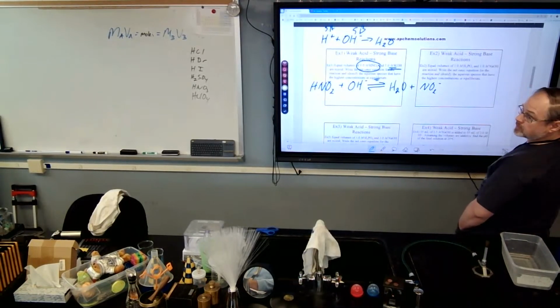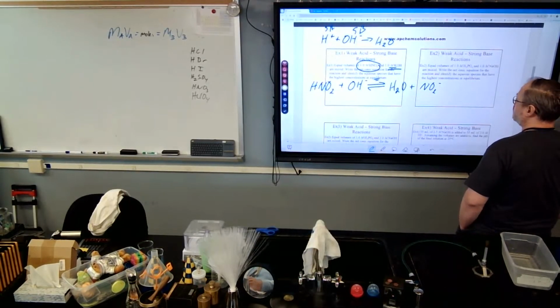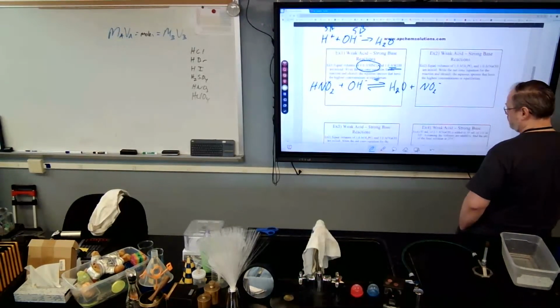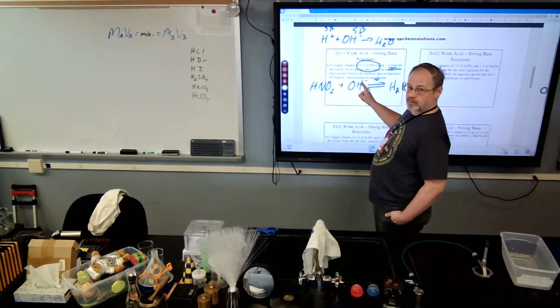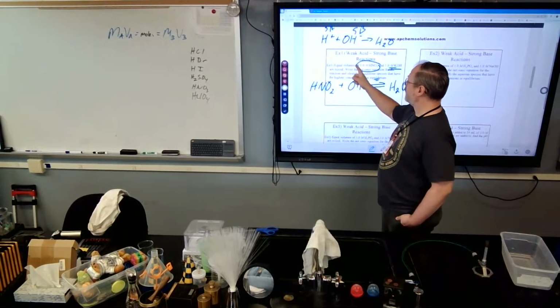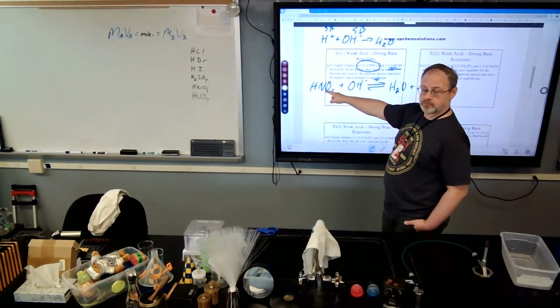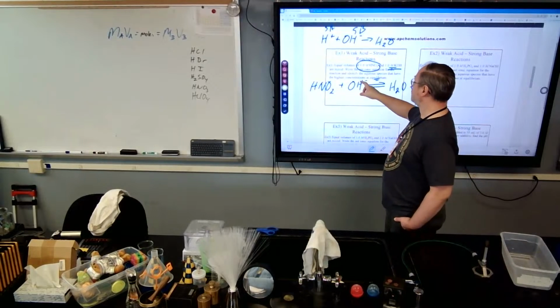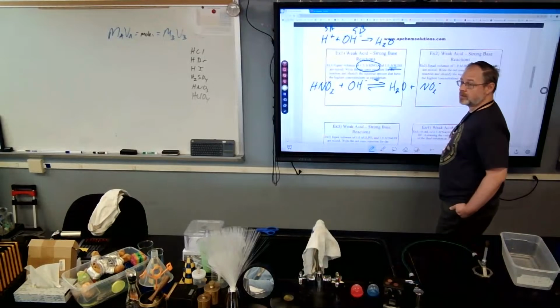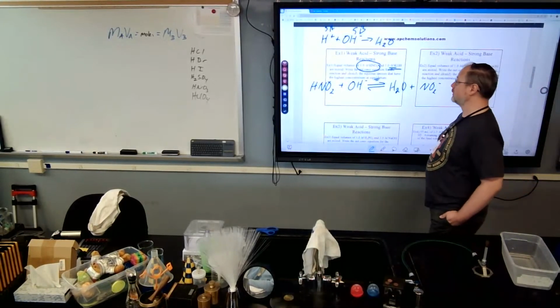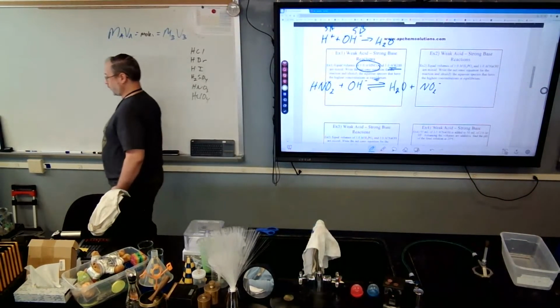All right, how are we doing? Good. Okay, so there are equal volumes of 1 molar weak acid and 1 molar strong base. Going to mix them together. And then what's going to happen is every hydroxide is going to react with a hydronium. And there are equal volumes of equal molarity, so all the hydroxides are going to react with all the protons.